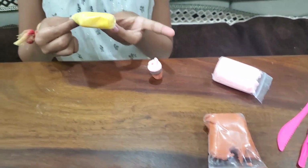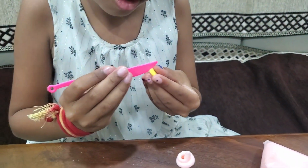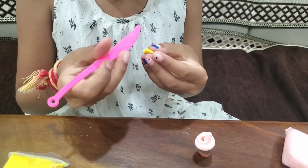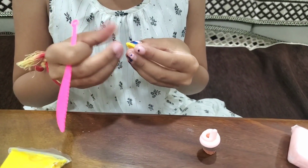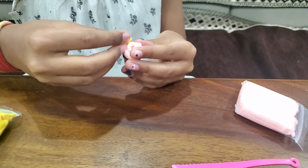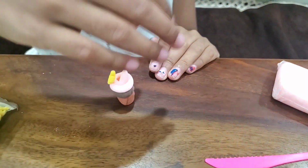You can add any type of decorations you want. And with the tools you can do how you want. I made a little flower. You can do any designs you want. And you can add sprinkles if you want.